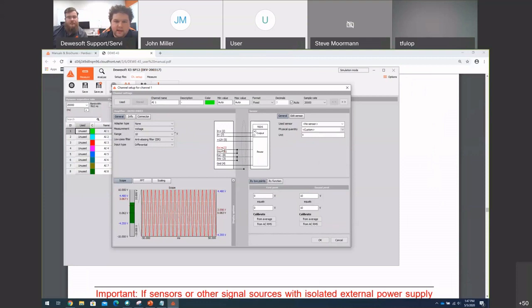You can actually see the excitation plus and sense plus are connected here, just like in the other diagram. And excitation minus and sense minus are wired together in the same configuration. So for a potentiometer, all you would need after that is just to hook up to the input plus. You don't actually need input minus at this point for that particular device, and that would probably be the best way to hook it up on a 43.